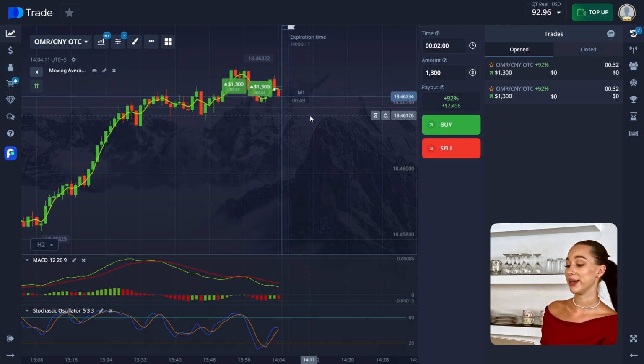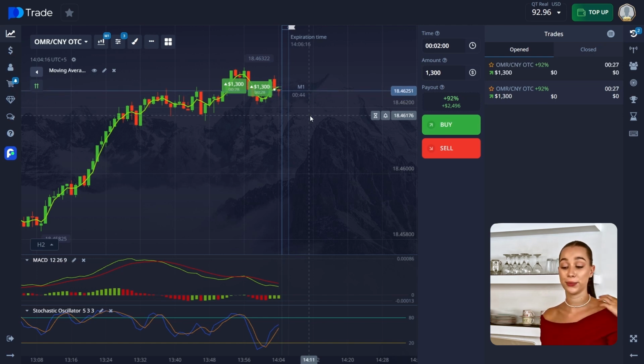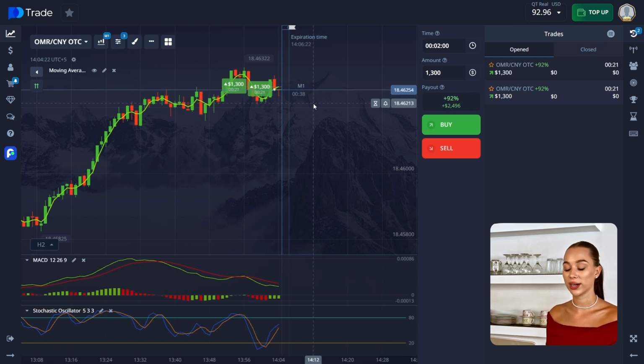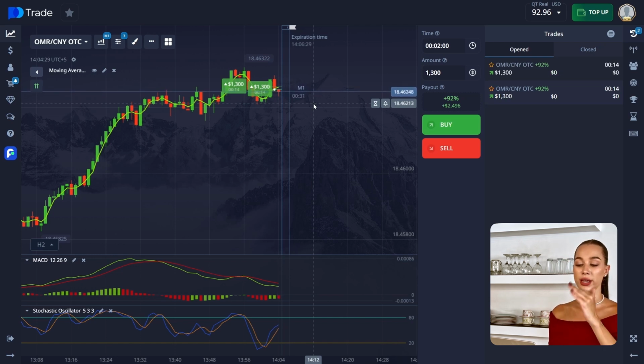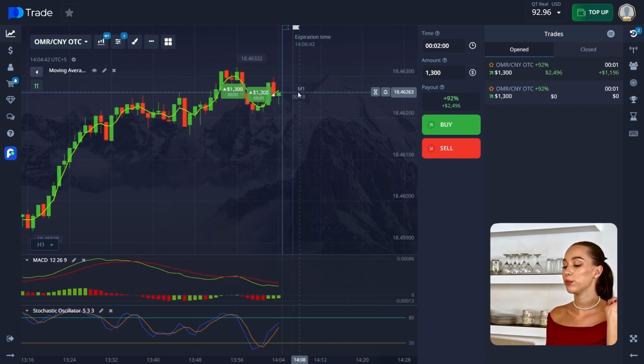But here we're pretty lucky, it's 30 seconds till the end of the trade, so I'm sure we're going to close it. Again, we were really lucky, and I was pretty fast not to wait for the fourth candle, or at least the end of the third candle, to open a trade. Now it's going pretty good, and I think it will go to the resistance level, and only after this will it reverse. But a lot of situations could happen, so guys, wait for at least 3, for example, green candles, as in this situation, to open a trade. It's 2 seconds, 1, and we close this trade, guys.